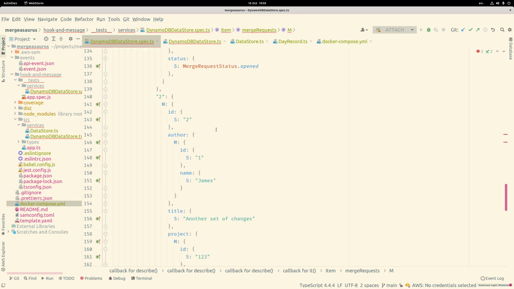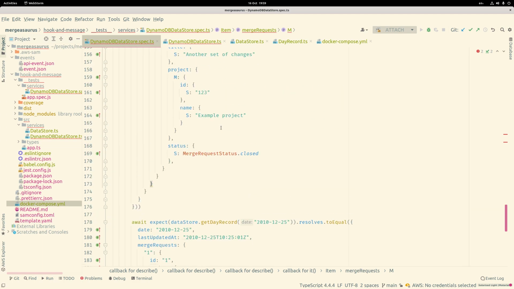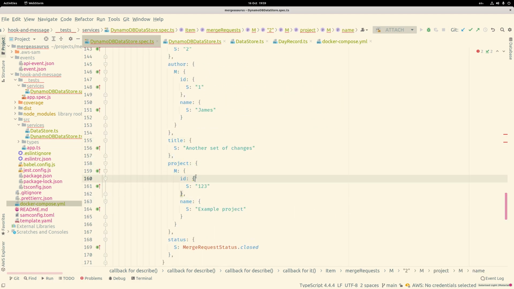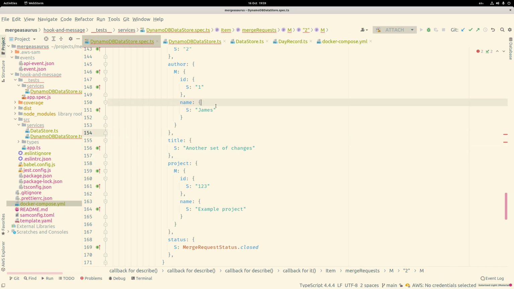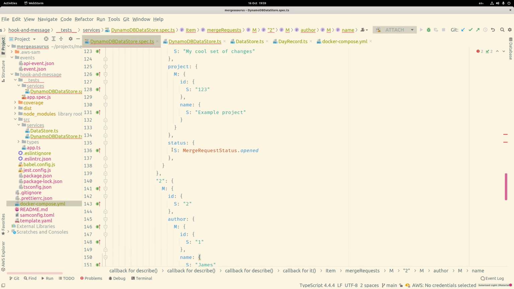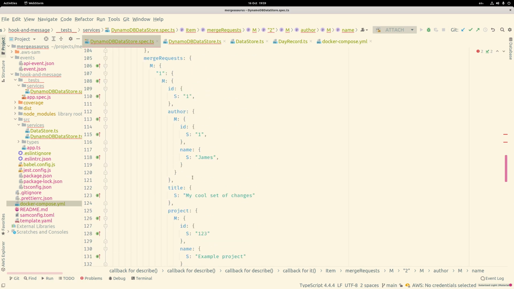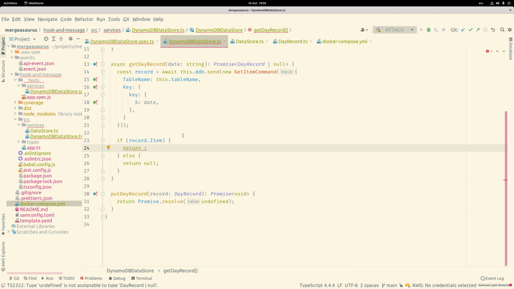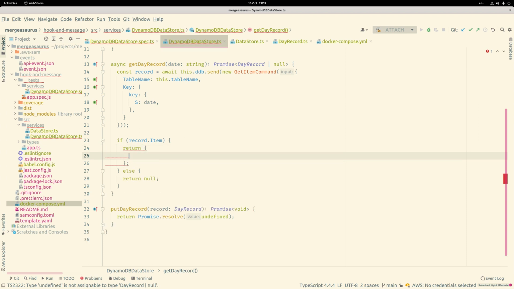So maybe we use a mock data store for testing. Maybe we use a relational database or another NoSQL database like MongoDB, a bit of Postgres in there, whatever we fancy in the future. And so we don't want to have this shape coming back out of our class. We want a nice, easy to use one instead. So we're hiding the details of the implementation here.